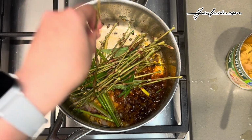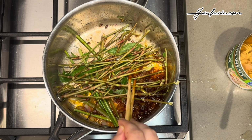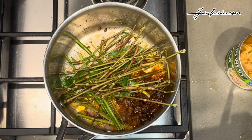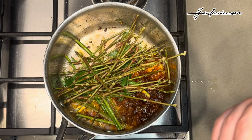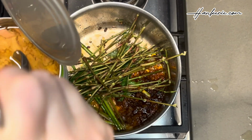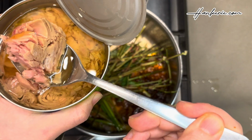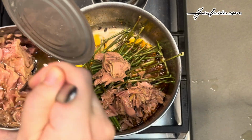Now, after you can smell the fragrance of all these spices, add in the Vietnamese mint stalks. Next, it's time to add all of our tuna fish from the can. Just make sure that you don't pour all the olive oil in there.